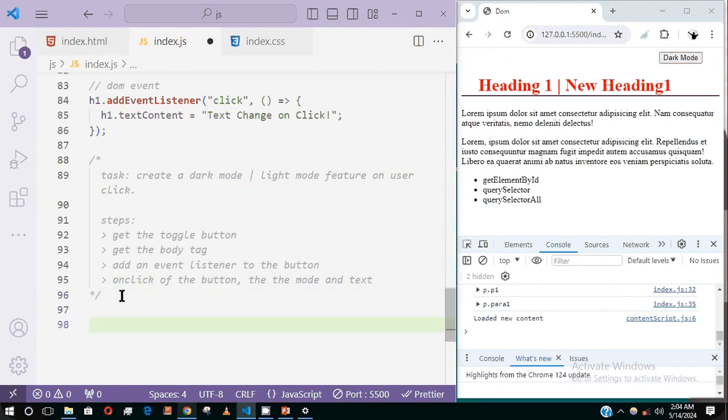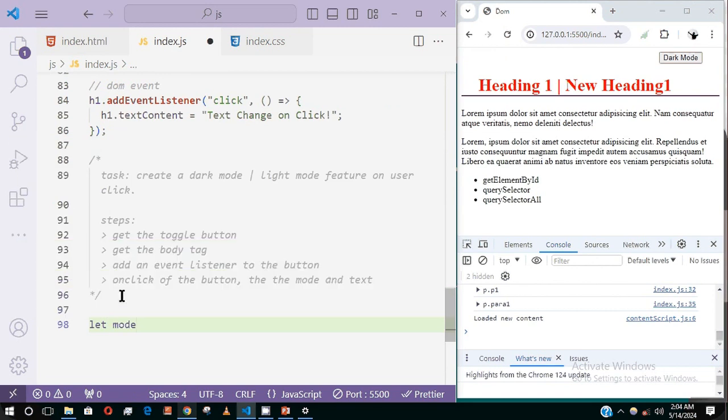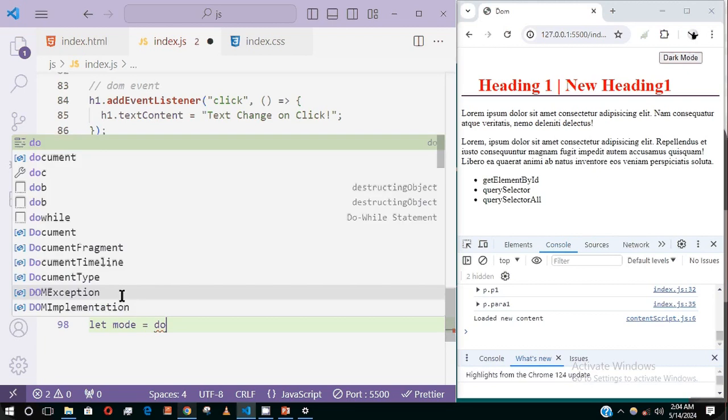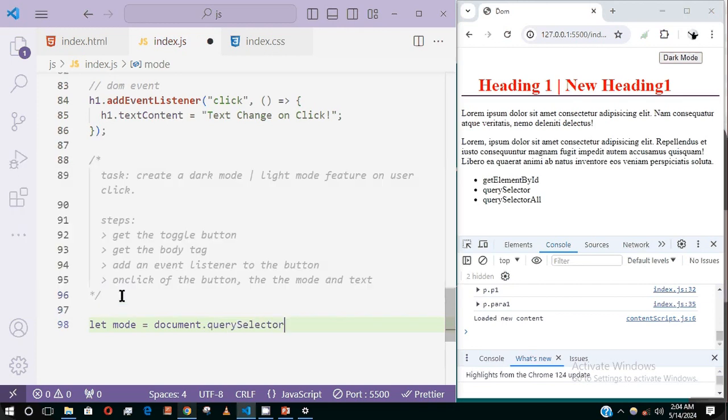So we say let mode, because it's to change the mode for us, let mode be equals to document dot querySelector, then we select dot toggle.